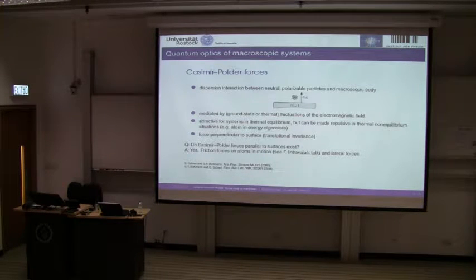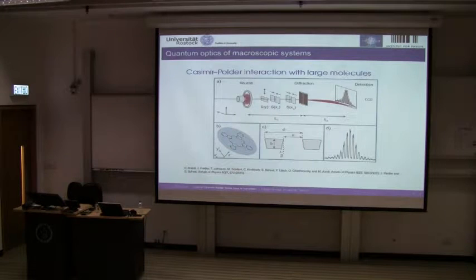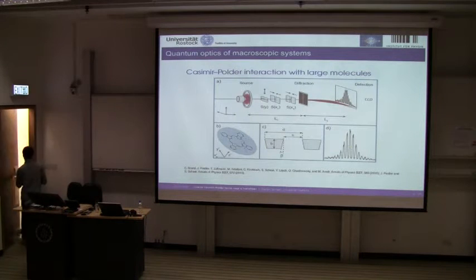In typical experiments, it looks vastly different. So this is a sketch of a typical situation in which Casimir-Polder forces arise, from an experiment performed at the other university in Vienna. This is a molecular interferometry experiment with large molecules, in this case a dye molecule, which travels through a grating that has a particularly interesting or complicated structure, and what you find is these molecules interfering at the end, and you might actually try to retrieve some information about the interaction of those molecules with these grating bars, the Casimir-Polder interactions, from these interference patterns.